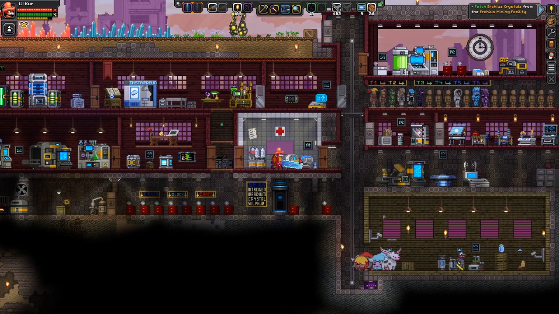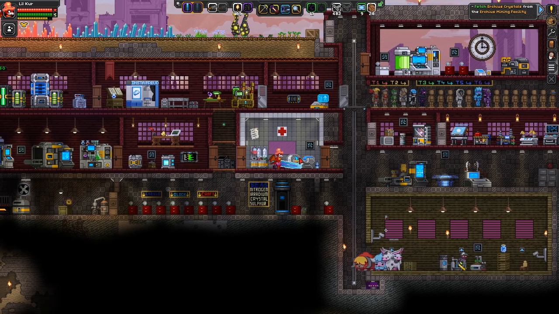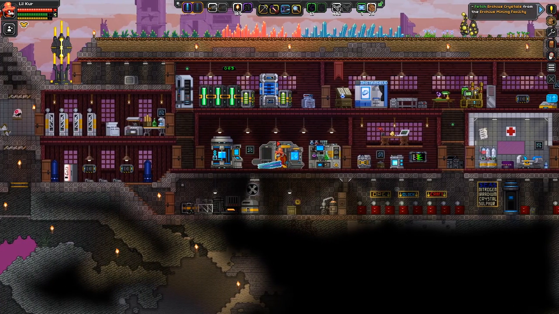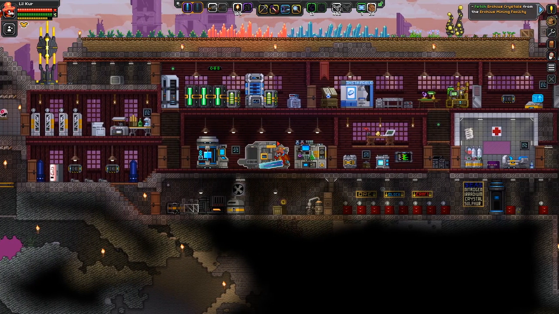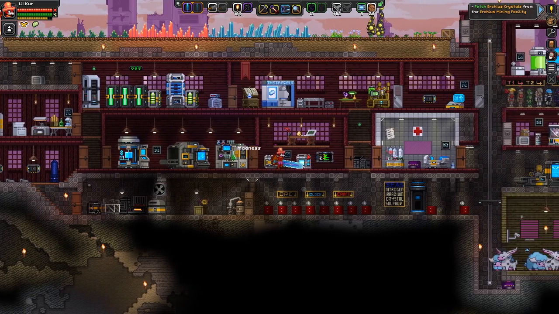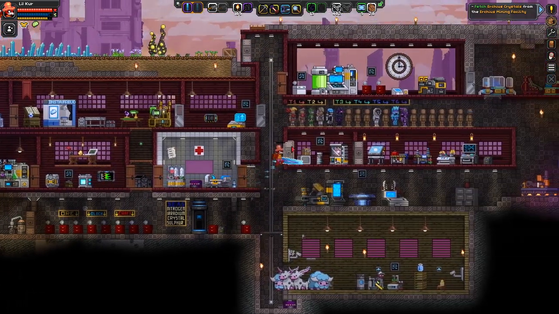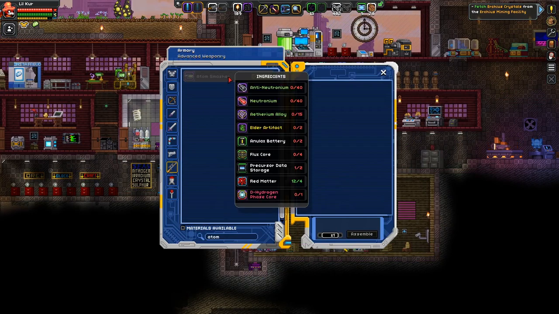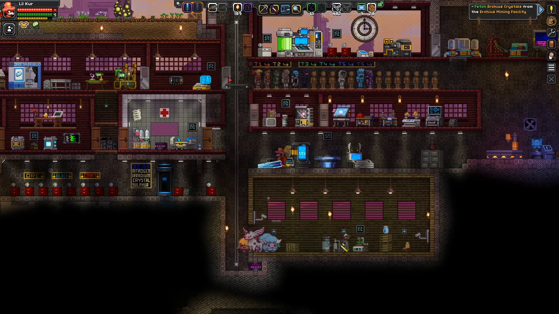And I need to put everything away. I've got too much stuff. And in a future episode, at some point, we'll actually look at trying to get the Atom Smasher. But I've got a horrible feeling it's going to be untenably horrible to make. Oh! There it is! Anti-Neutronium 40. Well, fuck that.